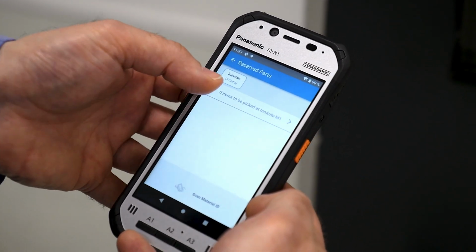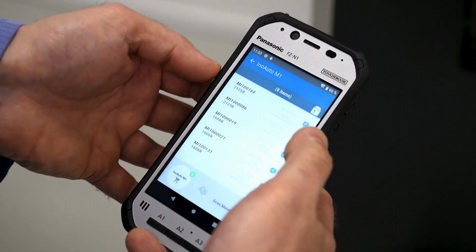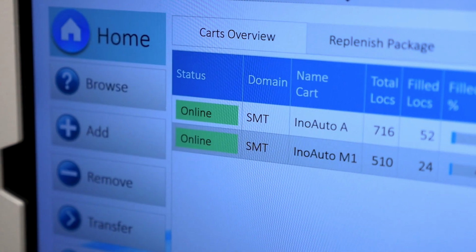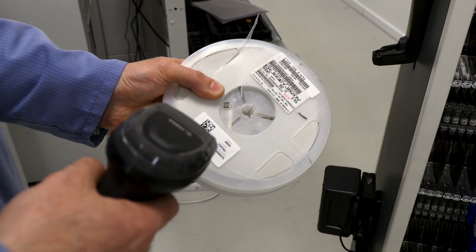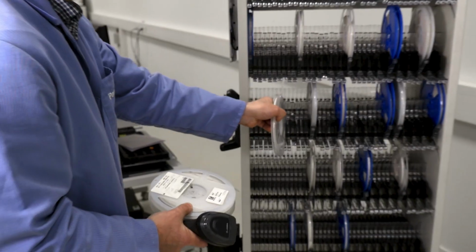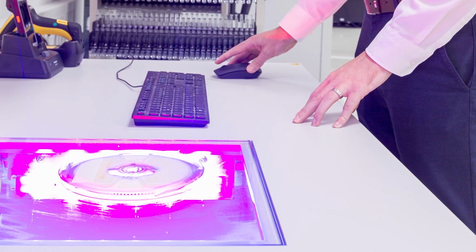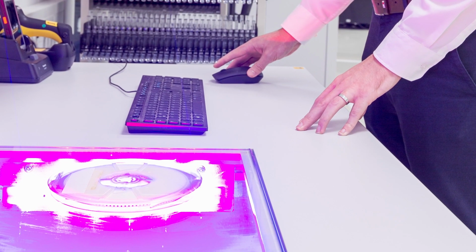Knowing the exact location of material in the factory helps our customers to keep general stock at a low level and allows to guide operators in the most efficient way through the shop floor. An exact backflush of consumed material to ERP systems enables our customers to order the right quantity at the right time.